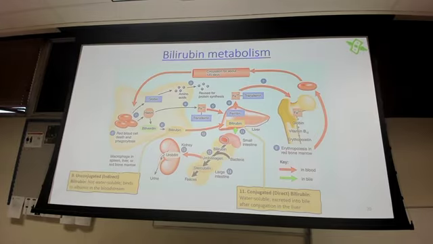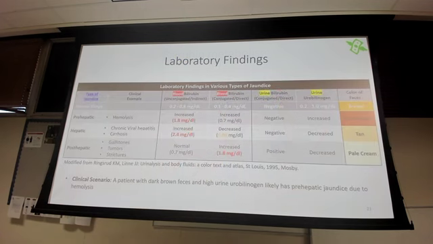All right, here's that slide again. Next. All right, so I think we've seen this slide before. Which one of these jaundices has the tan colored feces? There you go. That's what you need to know.